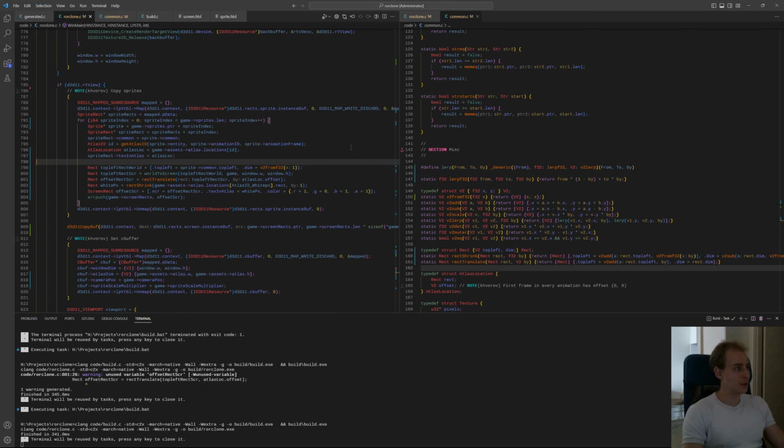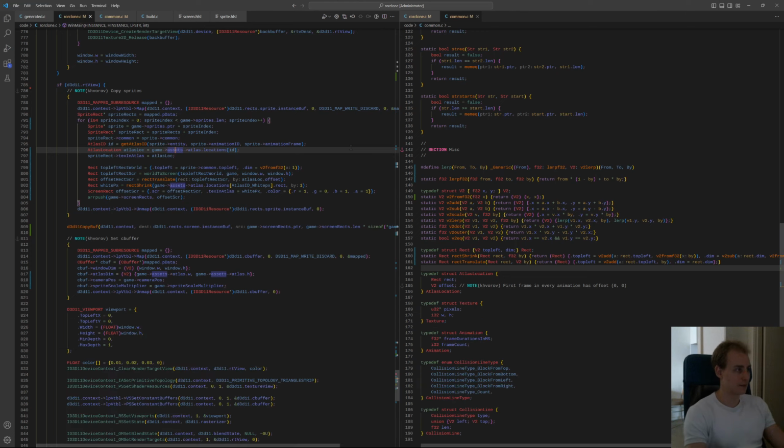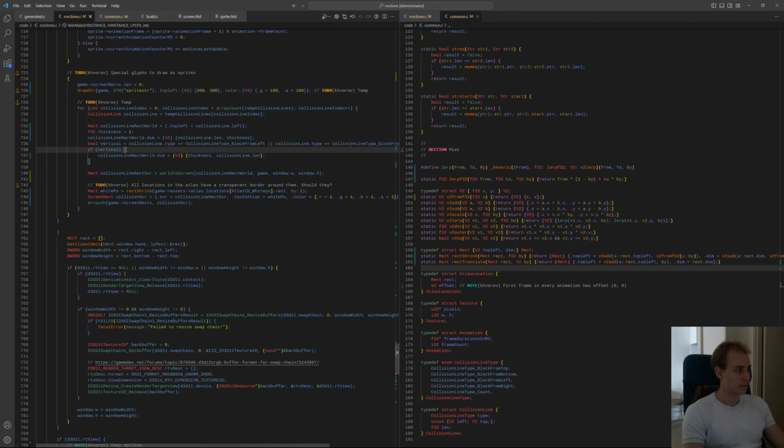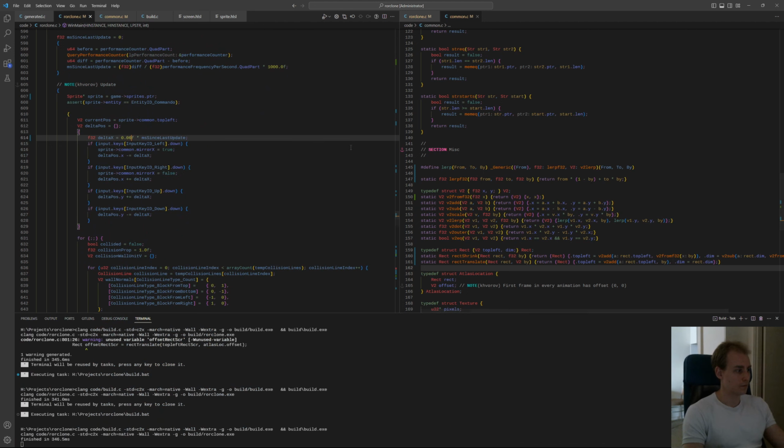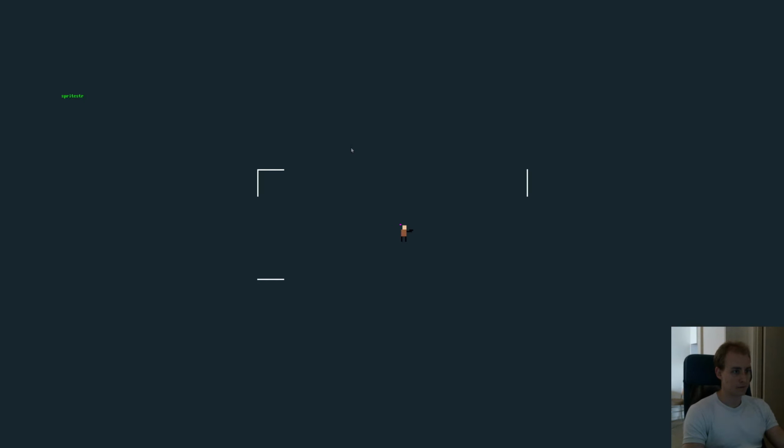Okay, let's just reduce the speed a little bit. Seemingly we can. So we can't side on collide, but that's kind of by design.